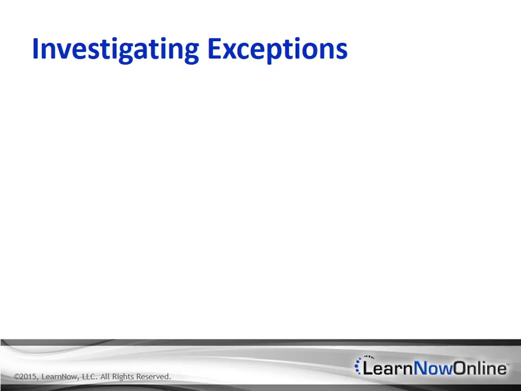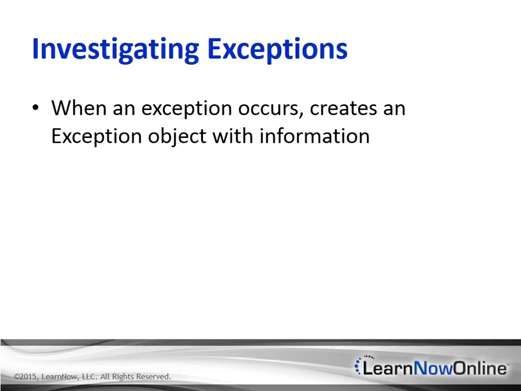Once you've added a try-catch block to your code, when an exception occurs, the .NET framework creates and fills an exception object with information about the exception. For example, the sample that I just showed you uses the message property of the exception class to display the error message to the command window. The example used the simple exception class, but the .NET framework also includes a large number of classes that derive from the exception class. Each of these indicates a more specific exception.